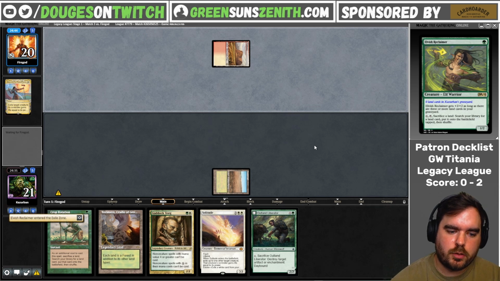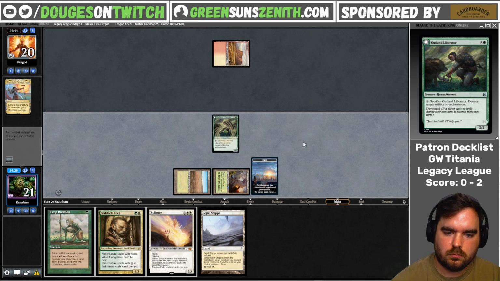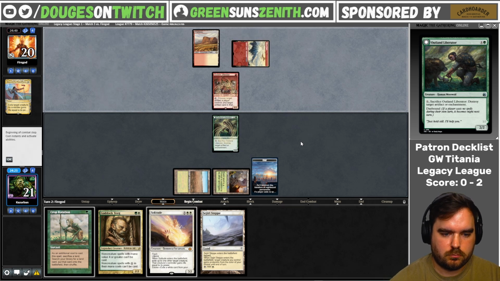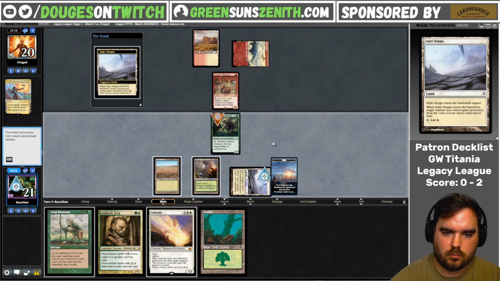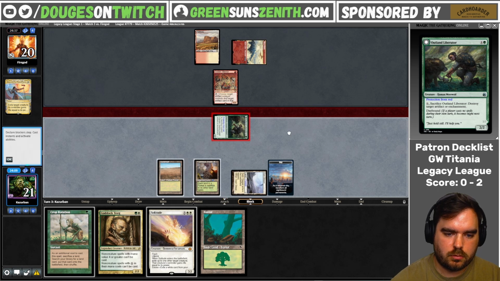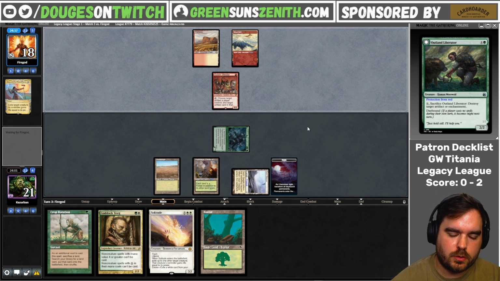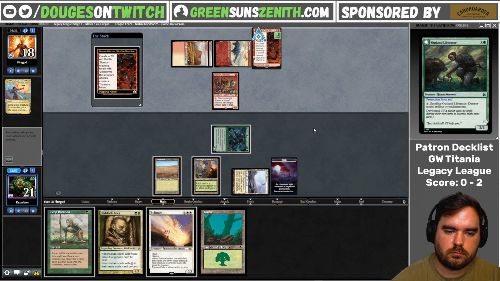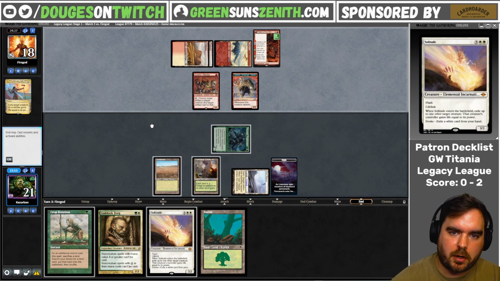On the play, which is nice, pretty happy to keep this. Probably just turn 1 Reclaimer off the... Probably just the Savannah. Plateau. Okay. This could be Painter, which means this Liberator is quite nice. I could play it out with mana open, but I think this is fine.